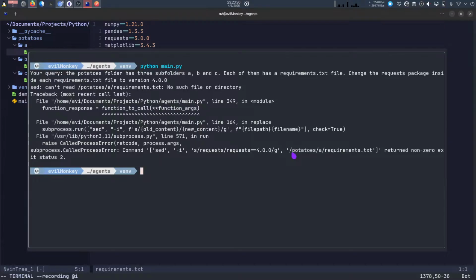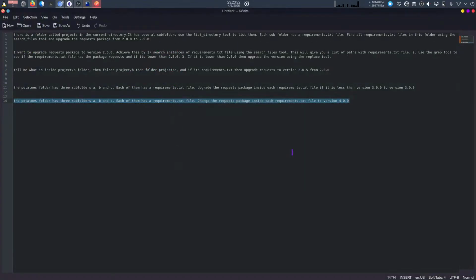Why is it doing that? It's searching from the main. So I say which is in the current directory.